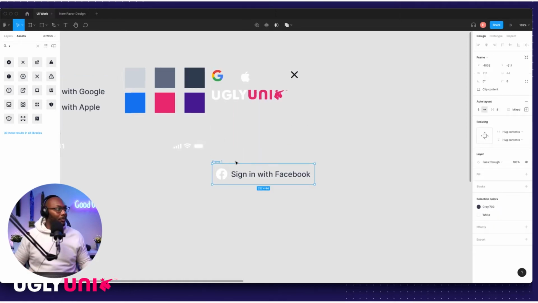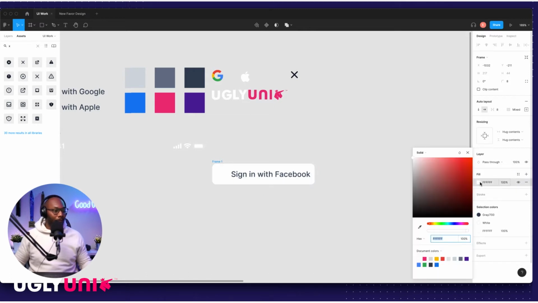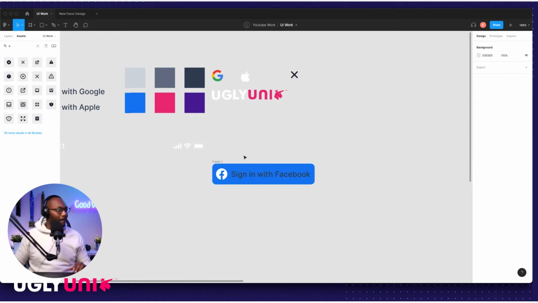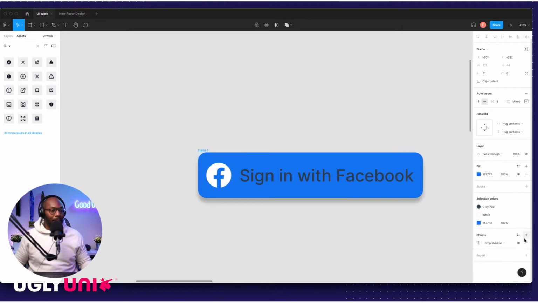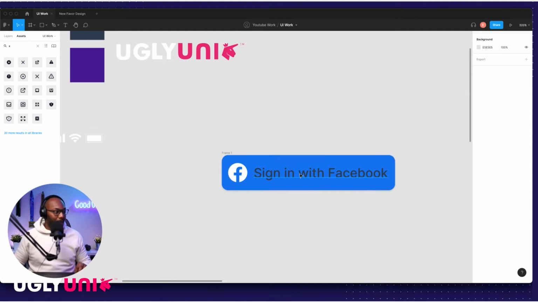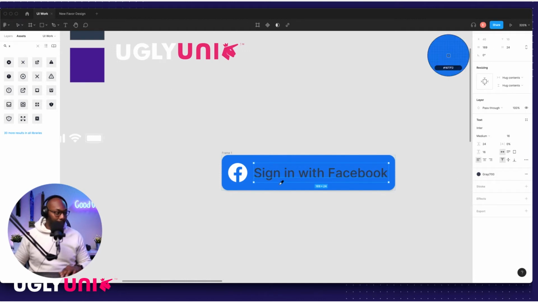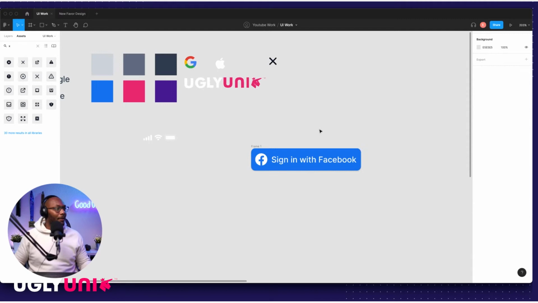And if we're going to cheat a little bit, we're going to come in here and do a fill. Boom. Not that. Do a fill. We're just going to select this, copy that. Boom. And then next we're going to give it a little drop shadow. Let's do like 1, like 2. Let's try to do 15. Nothing too crazy, just a little something. And then we're going to make this white, of course. So we're just going to come here, pop that on. What do you guys think of this button?